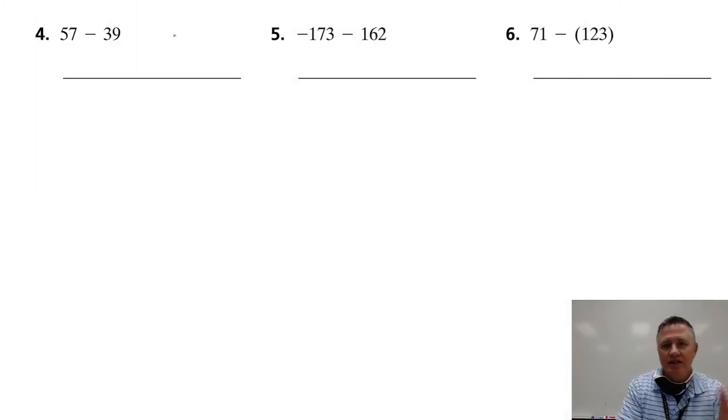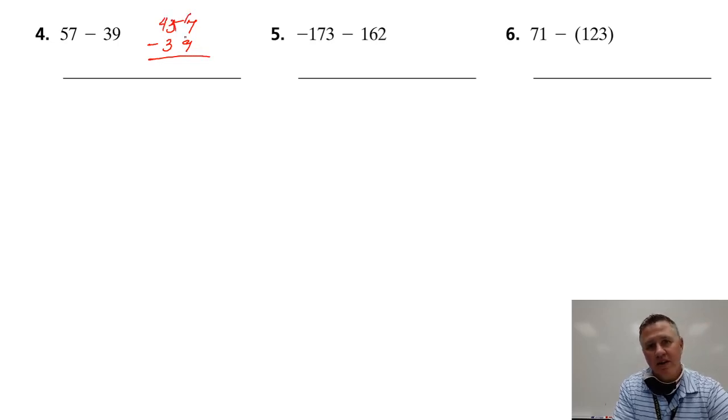Okay, next section. This is where I wanted you to show some work. All right, don't just use the mental math because you have a greater chance of getting the problem wrong. So I'm going to borrow. 17 minus 9 is 8, 1, and I have more positives than negatives. Always ask yourself that. So I get 18.